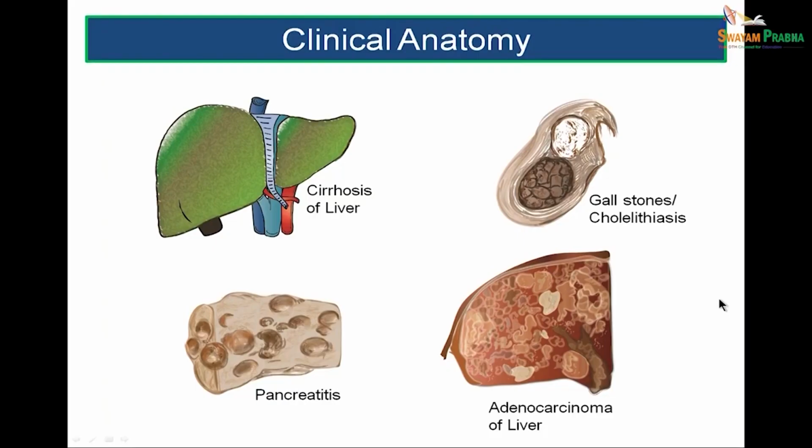Hello, I'm Dr. Medora Dias from Goa Medical College and Hospital, and today's topic that I'm going to present for you is histology of the liver, gallbladder and the pancreas. Some clinical aspects that we are going to talk about: cirrhosis of the liver, gallstones also called cholelithiasis, pancreatitis which is an inflammation of the pancreas, and adenocarcinoma of the liver, among other things.